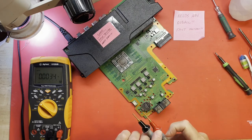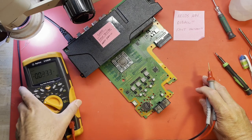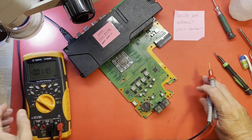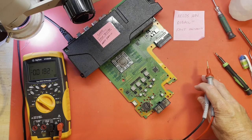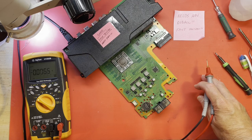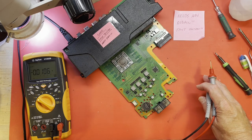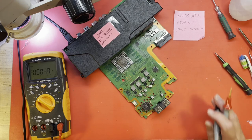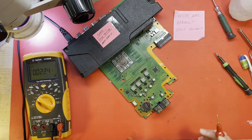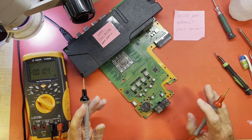So let's just see if this is showing up fairly well. Kind of dark. Let me get another light on over here, maybe. See if that'll help any. I need some better lighting. Don't we all, though? So, twelve volts.